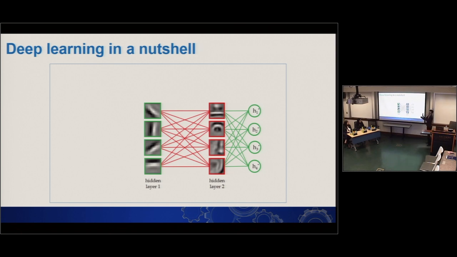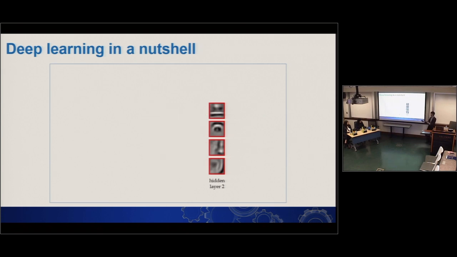And then you could keep doing that, right? You could keep going deeper and deeper, but this is where the deep comes from, these multiple layers. And so we can throw this away now. And now we're in a much better position to actually identify these things that we really wanted to know about our data in the first place.